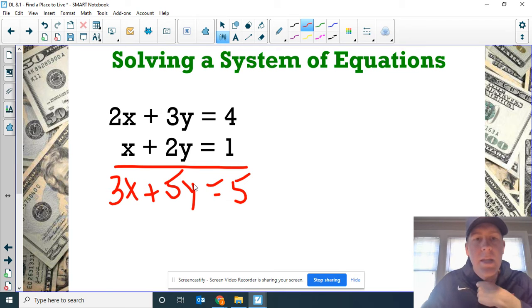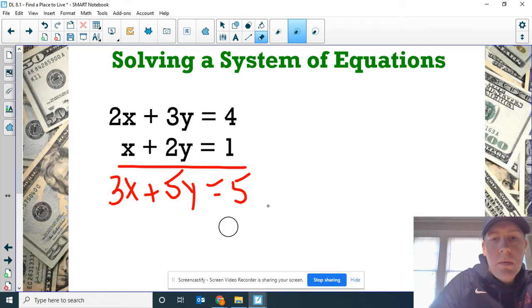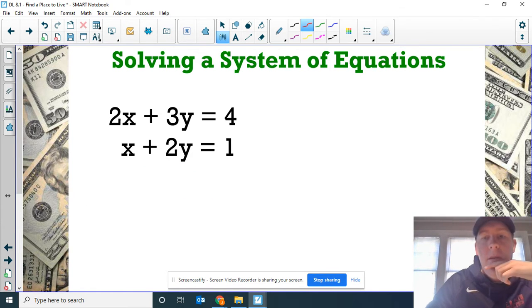So what we're going to do instead is take either one or both equations and multiply them by a constant, or a number, so that when I add them together, one of the variables cancels out. What I mean by that is, if we had a negative 2x on this first term here, 2x plus negative 2x, or 2x minus 2x, would give me 0. So that's what we want to have.